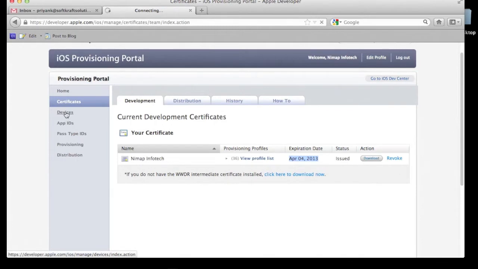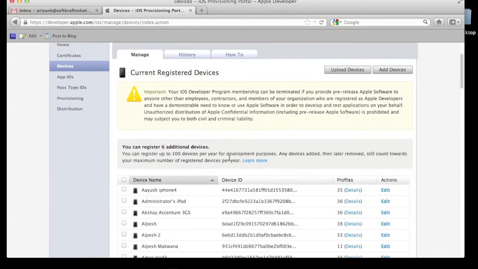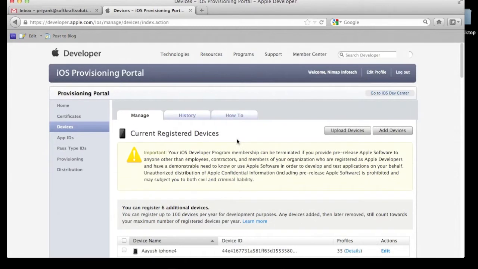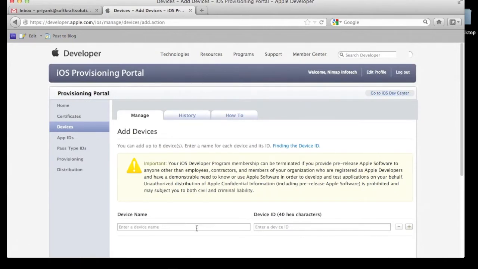Devices is something you can do once in a year, or you might not do for 3-4 years also. Now devices, Apple allows you to add 100 devices for the standard edition, and there's no limit for the enterprise edition. So when you want to add device, normally click on the add device, and you have to just name the device name. So I normally say name of the person, and I always give the generation of the device so that I come to know who all have which all types of devices.